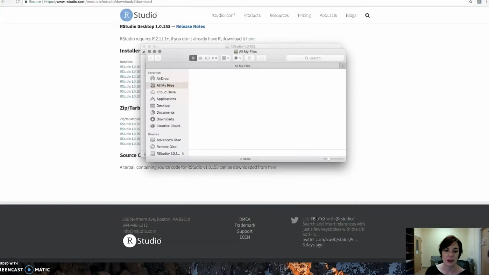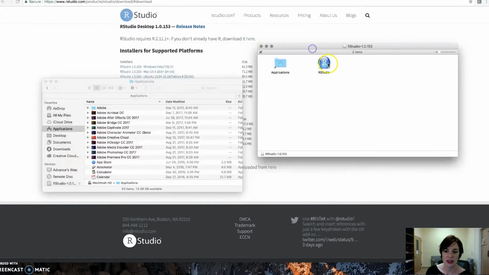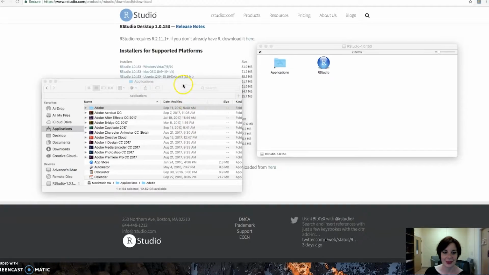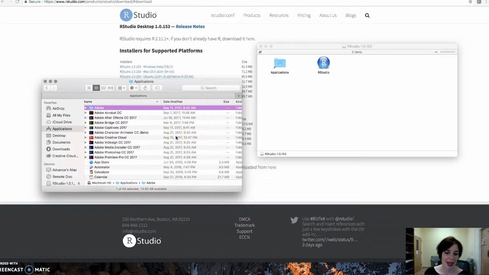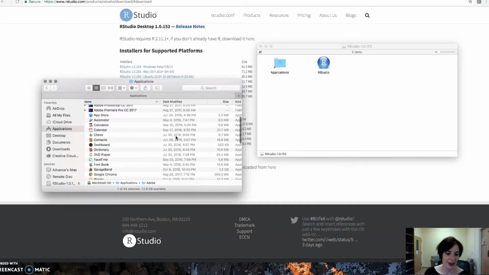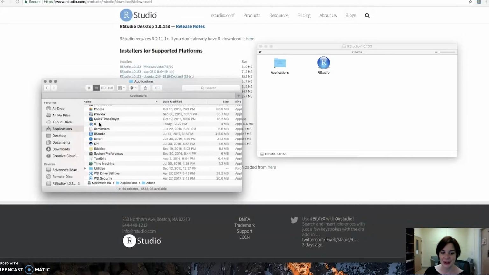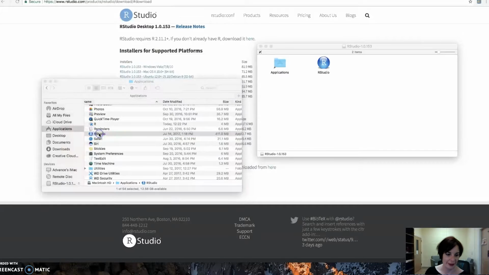So I'm actually just going to open a new Finder window here. I'm going to navigate to applications, and I'm just going to drag it in this way. This is another way you can do it. So we're in the applications folder, and let's scroll down, find RStudio, and open it up. So scrolling down here, we actually can see another program that was installed by R, but this is not the program we want, so don't get them confused. We actually want RStudio. So let's double click on this to open it up.